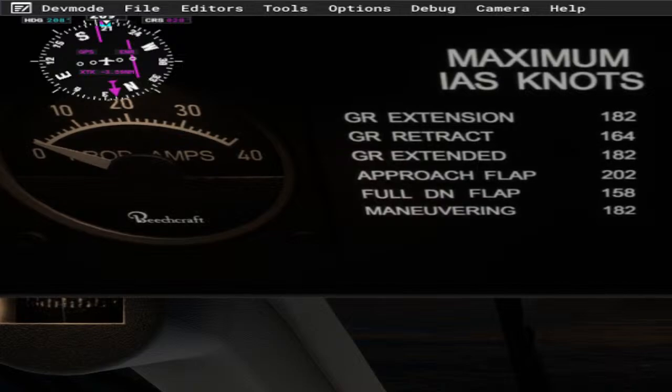Memphis Center American 1115 Heavy is at flight level tree 55 climbing flight level tree 60. 16,000 feet. American 1115 Heavy Memphis Center radar contact. Continue to Lima India Tango. Airbus 8 Sierra Whiskey, you are 17 miles northwest. Climb and maintain 4,000 feet.